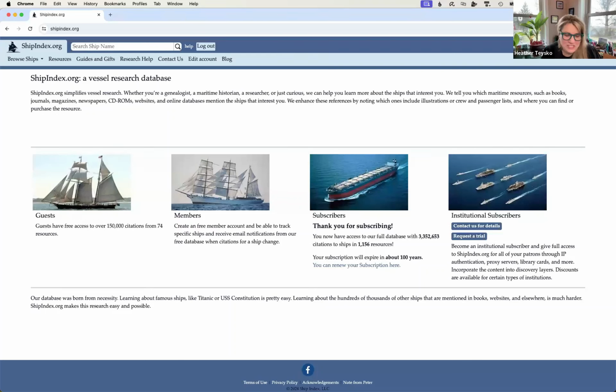Good morning. I'm interested in the Tug Latouche, and a colleague suggested I should try Shipbuilder's index for particulars. I carried out a number of searches with Google and found nothing. However, today I came across ShipIndex.org and found Latouche. I would like to look at Latouche and get any information.